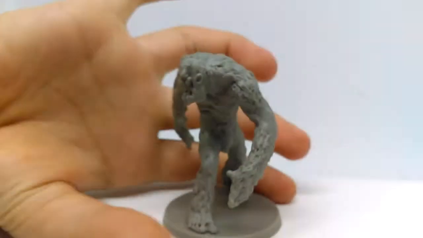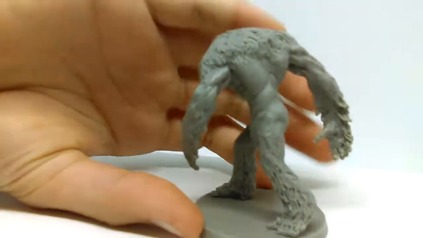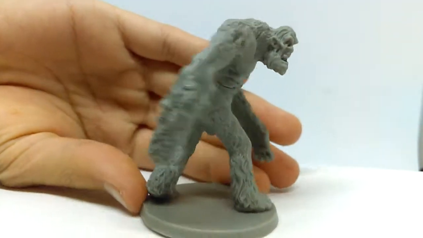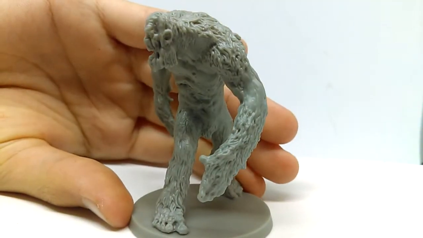get these up a little bit. There we go. Okay, so who's Bigfoot? Where's Bigfoot on here? Oh, yeah, that is Bigfoot. How do I know? Because I know who Bigfoot is. Okay, there's a little bit of a gap on his back there.